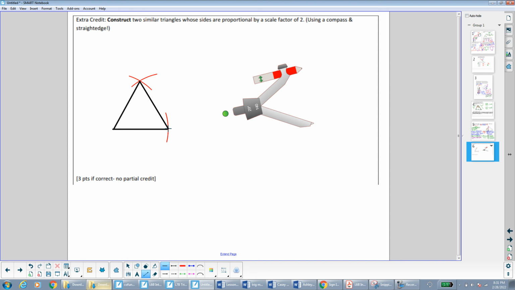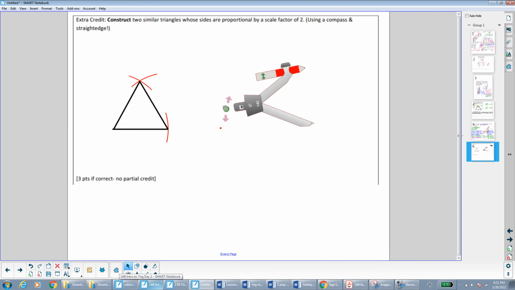So I just constructed this equilateral triangle, and all three sides have the same length as the line segment I started with, but it wasn't really specific, the question, whether you had to construct the triangles or whether you could have drawn one triangle and the second one just had to be constructed to be double the length. That wasn't clear, but we're going to do it with fully constructing the triangles. So I need a starting point for my next triangle, so I'm just going to make a point here, and that can be my starting point.